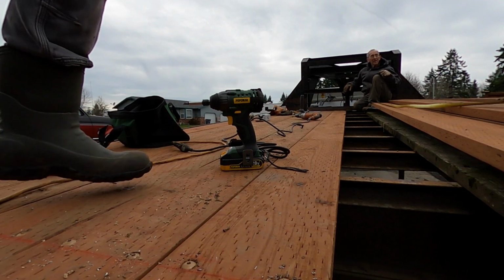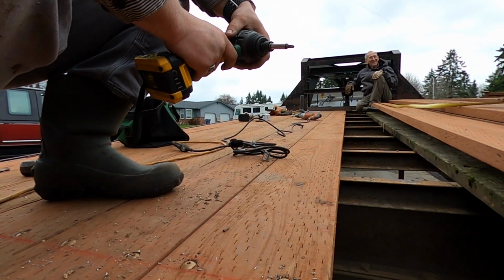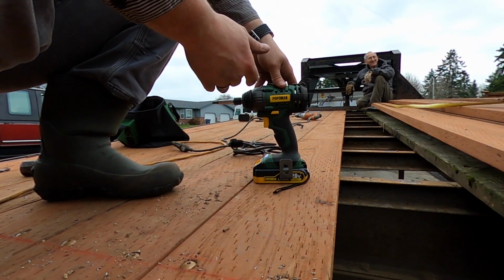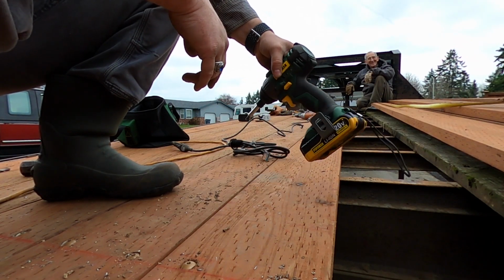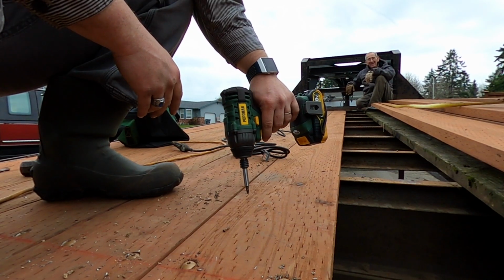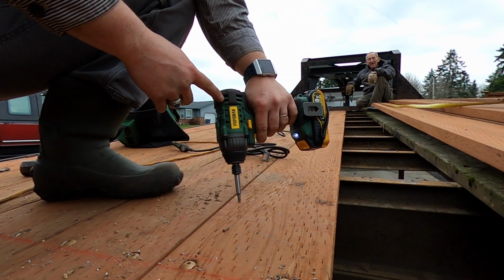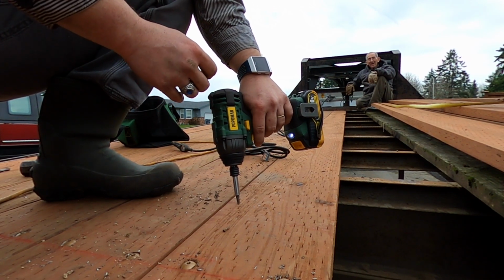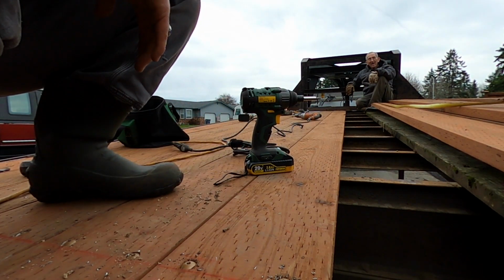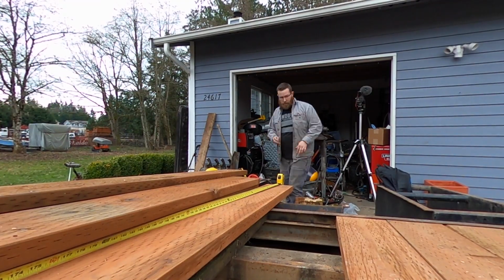At first, I thought it wasn't driving them in, but I wasn't pushing hard enough. With the way this particular drill is, I'm guessing the anvil inside of there, or the hammer, hammers harder when you're pushing. That is designed so when you're doing a normal screw, the impact and the anvil in here doesn't start impacting until you have a certain amount of torque needed to get the screw in. So I'm guessing that's why you have to press harder to get it to push them in. I don't know.